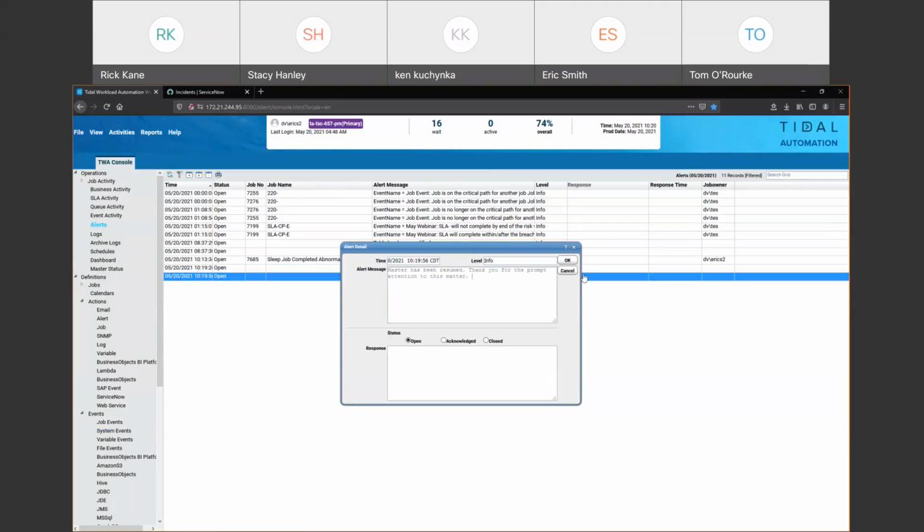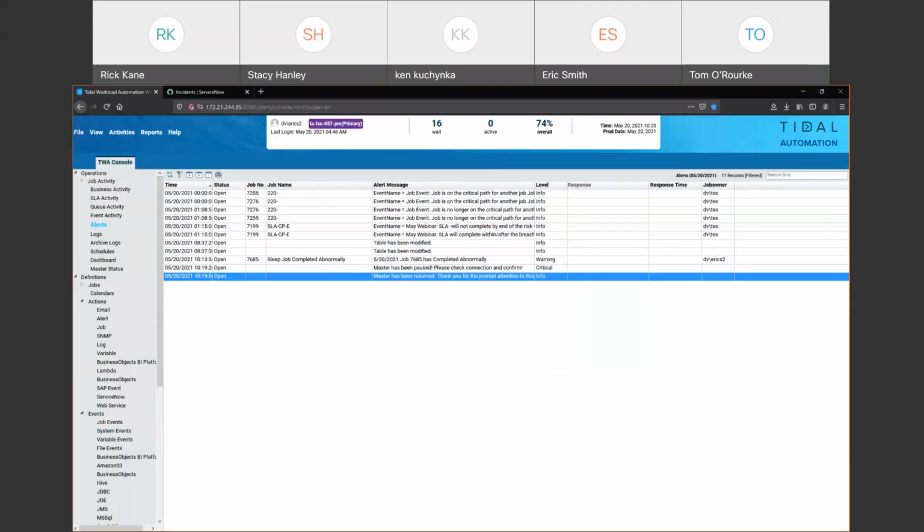All right, so that's basically a system level event. And like I said, you can set up a system level event for anything that may impact jobs or your master. And so that's anything like, like I said, if the master loses the availability to talk to an adapter or an agent, you can receive a notification on that or alert.